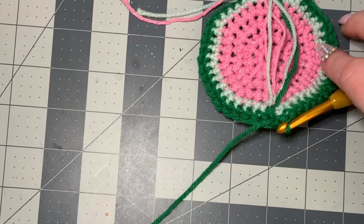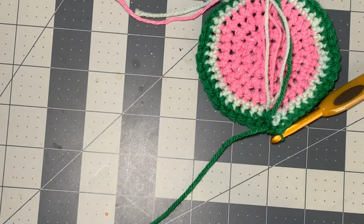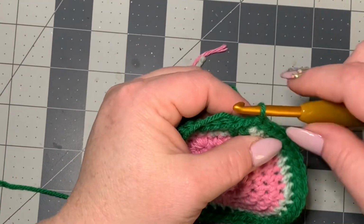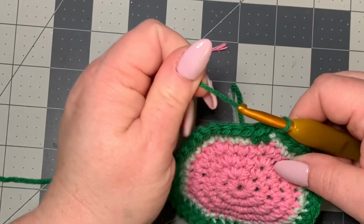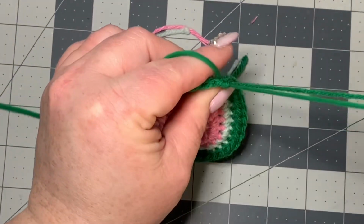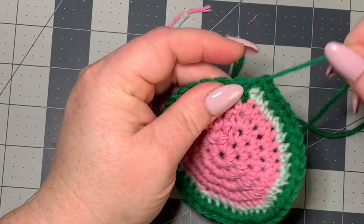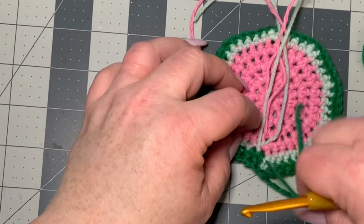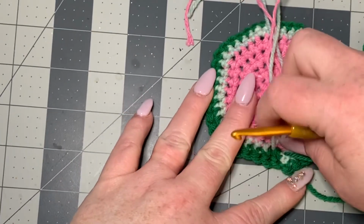Now you want to leave a long piece of your dark green, because you're going to use that to sew this watermelon together. And then you're just going to pull it out. You're not going to go through like this and pull in. You're just going to literally pull it out just like that, because we're going to sew it. Okay, so you can make sure that these are tightened in the back.